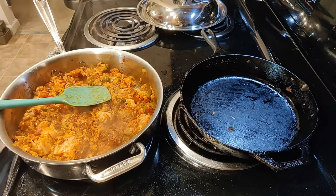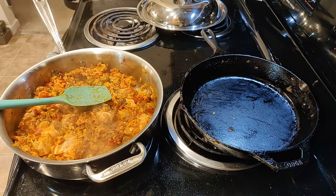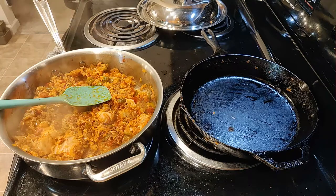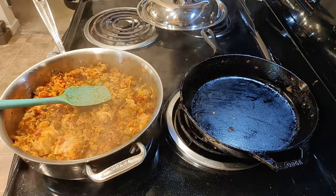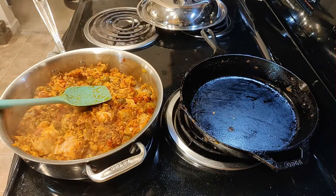Let's flip that and turn it over and cook it on the other side. Try and make sure that comes out well.